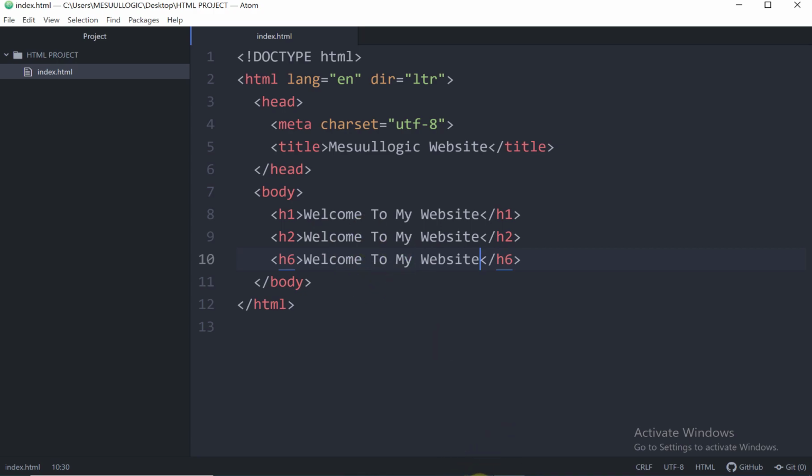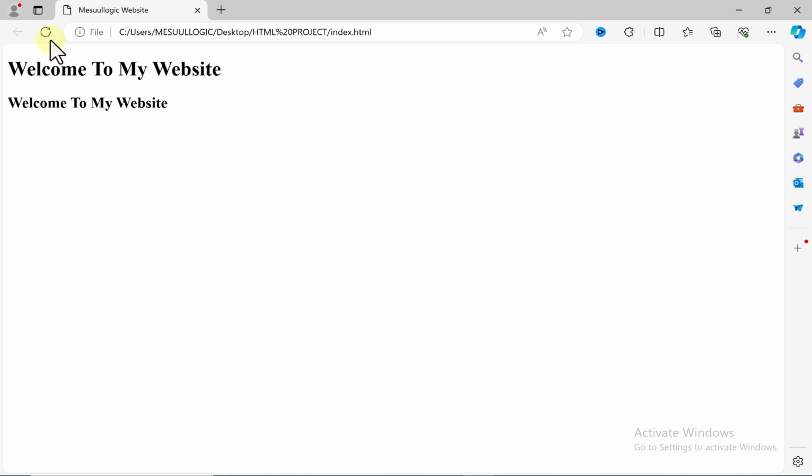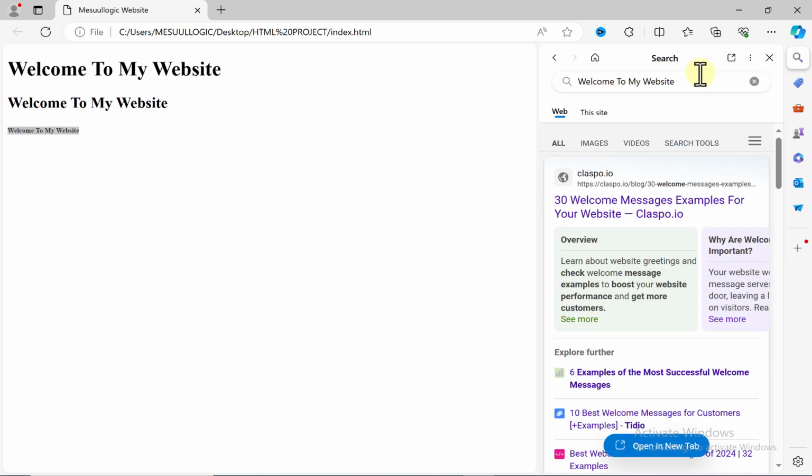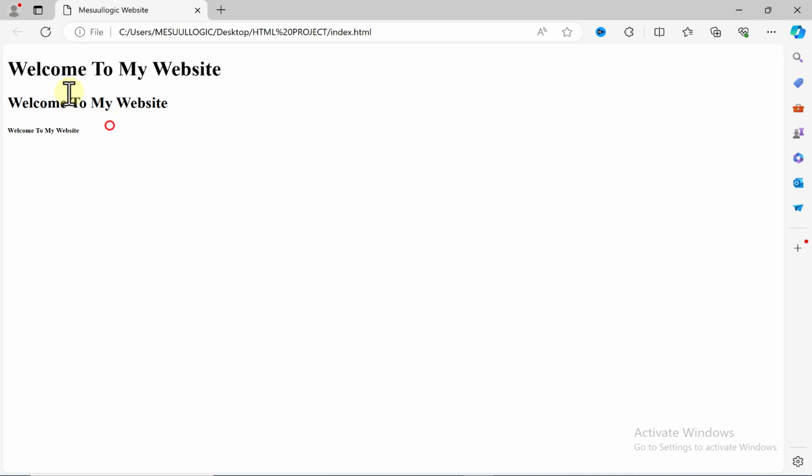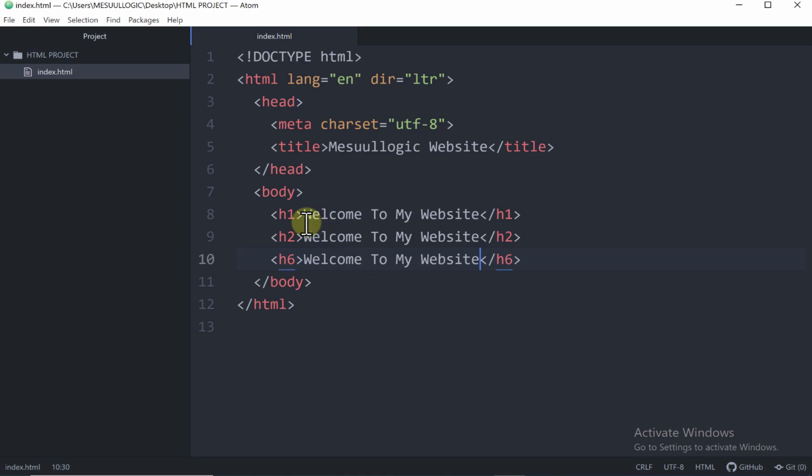So after saving it, I will now come to my browser and I'll refresh, and you can see H6 looks very small. Oops. So we have from H1 to H6 for the heading element. So that's how you create a heading in your web page.